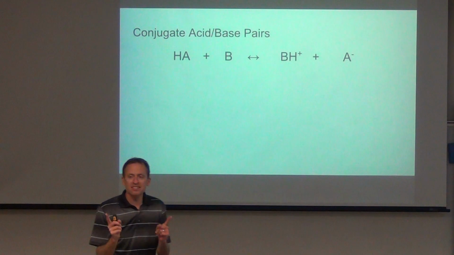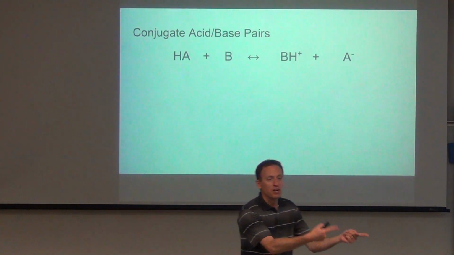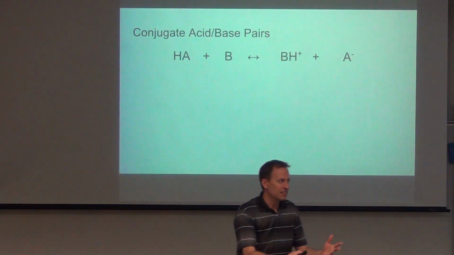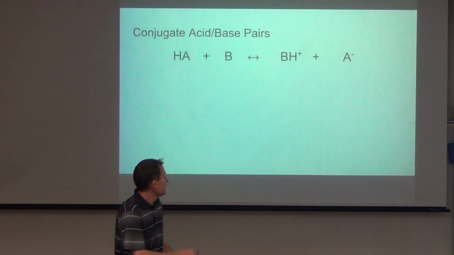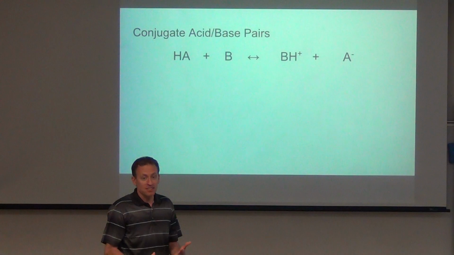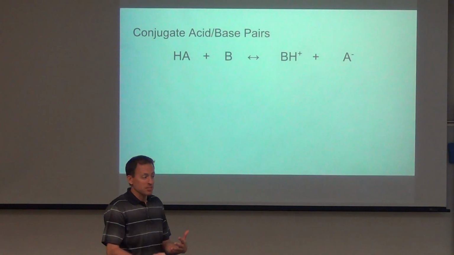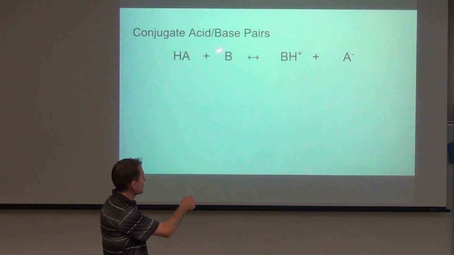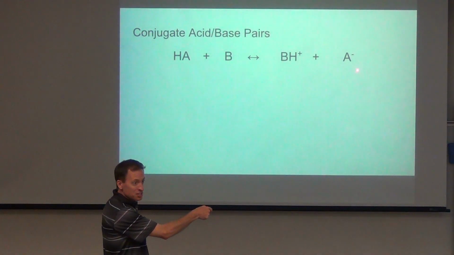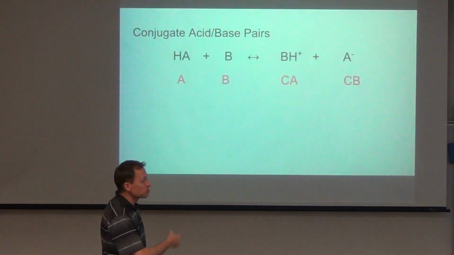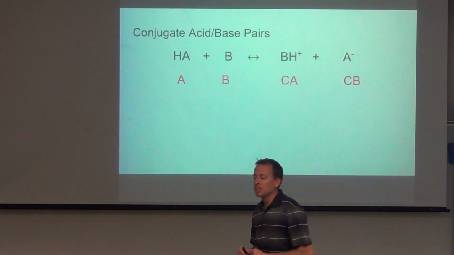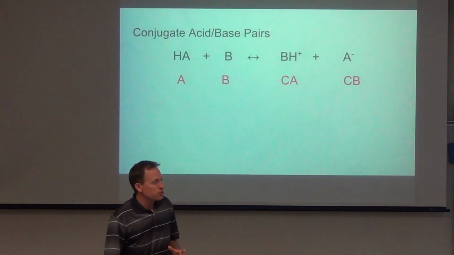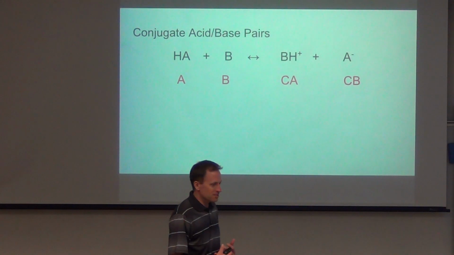Now, the minute I say that, everything else falls into place. If you're like, I don't get it: if you have an acid, the other has to be a base. If you have a base, the other has to be an acid. This side are conjugate acids and bases. Their partners are opposites. So if this is an acid, this is a conjugate base. So those are my answers. But notice, the C's have to be on the right. Great question last hour: can the C's ever be on the left? No. Those are the partners to the acids and the bases.